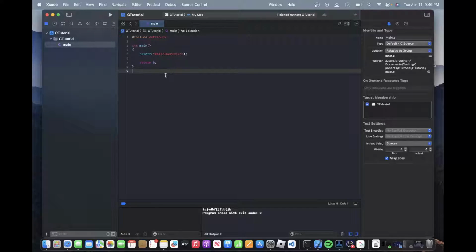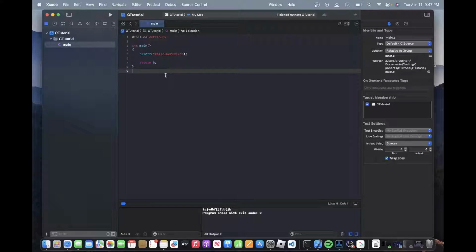So C is a very good starter language. It's simple. Programs can get very complex because you have to do everything yourself. I mean, there's libraries, and I'll explain how to link libraries in Xcode. I might get on my other computer and show you how to link libraries in Windows and on GCC. I can do that on this computer too, but basically, that's a big part of it too, knowing how to link libraries.